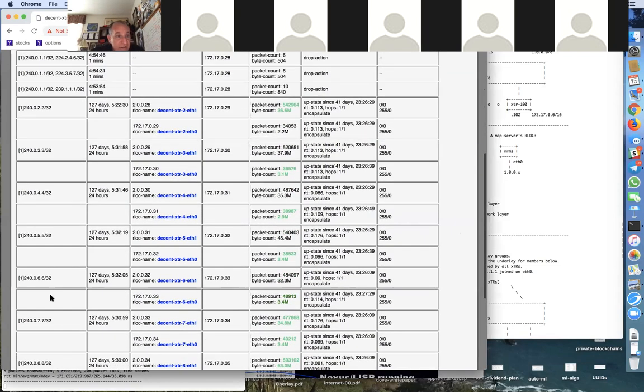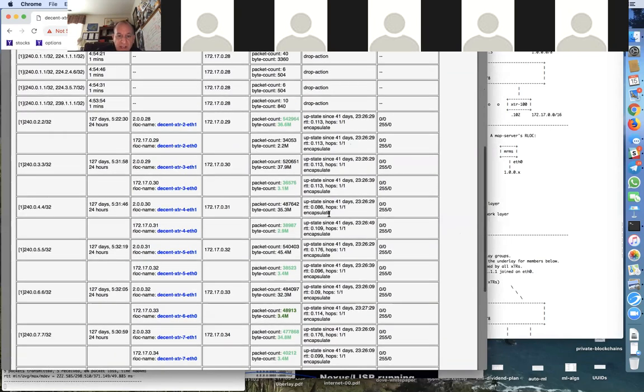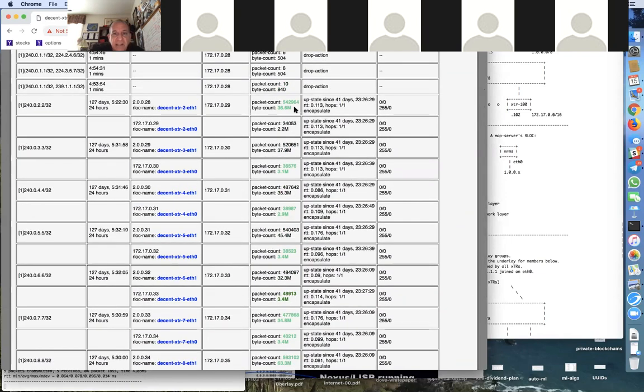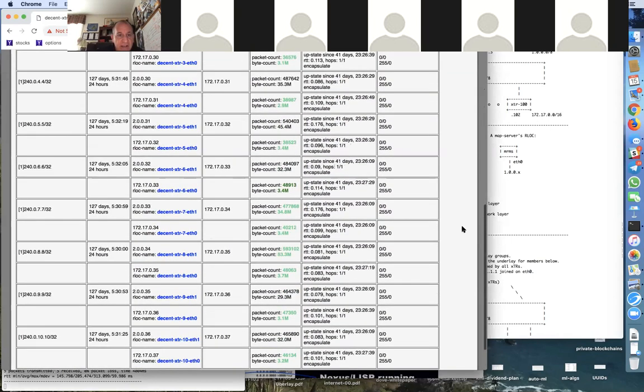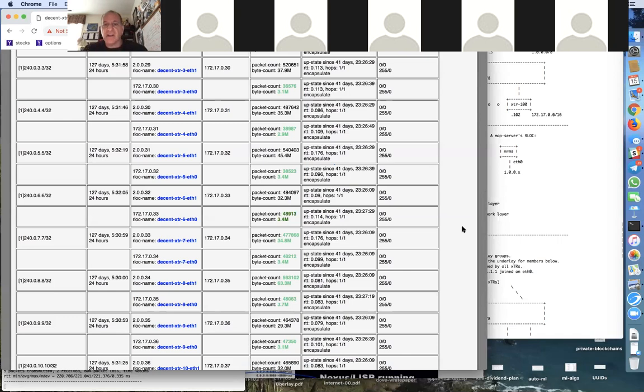Notice they're all mirror images and multi-homed. You see these two RLOCs are associated with decent XTR2, here's 3, here's 4. Green means we're actively moving packets. Light green means we've sent packets to it in the last minute. Dark green means we've sent a packet in the last second. So basically everybody's sending packets to everywhere.